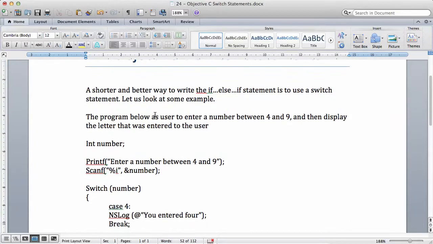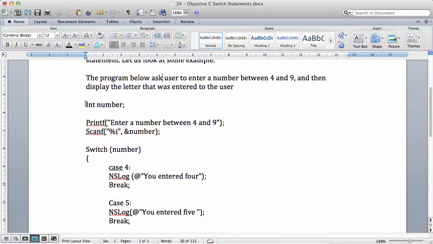The program below asks the user to enter a number between 4 and 9 and then displays the number that was entered to the user. So we would create an integer called number, then printf. I'm supposed to use the NSLog.